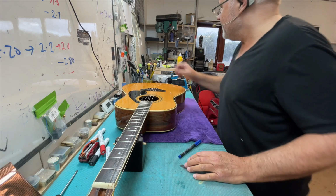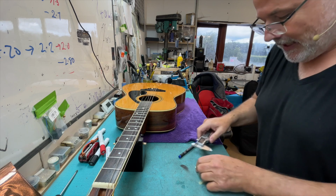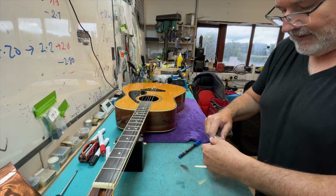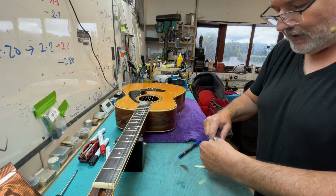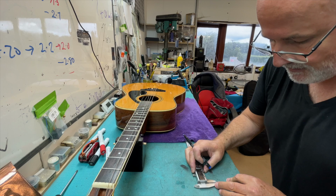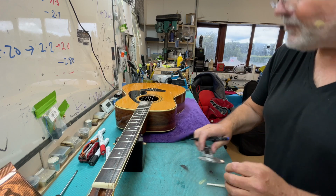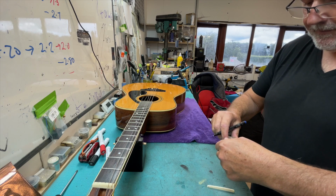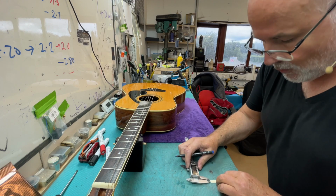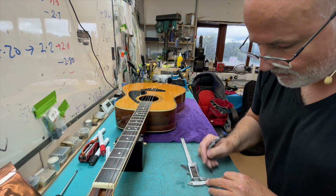But if we were to use the thing here, we had a total of, on one side, what did we have? 2.1 and 2.8. So 2.1 on the treble side. Let's find the 2.1. This isn't how we're going to measure it, just a sort of guide. So 2.1 is quite a big chunk over here. So if we make a mark like so, and then on this side we go 2.8, like so. At least this is a waterproof permanent marker, so it should stay on long enough that we should be able to see this while we're doing the work.